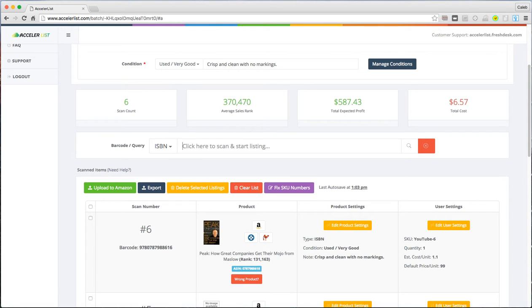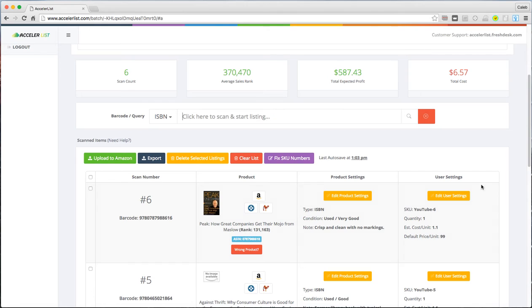I prefer to price mine individually. I think there's a lot of value in doing that and not trusting a repricer. But if you're interested in speed, this is a very good software. It will give you an idea here of your total list price minus your buy cost. Now again, at 99 bucks a piece, that's not realistic, so don't really pay a lot of heed to that. It will show your cost as well. And then I like this, it's an average sales rank. Just gives you an idea of the quality of your books.